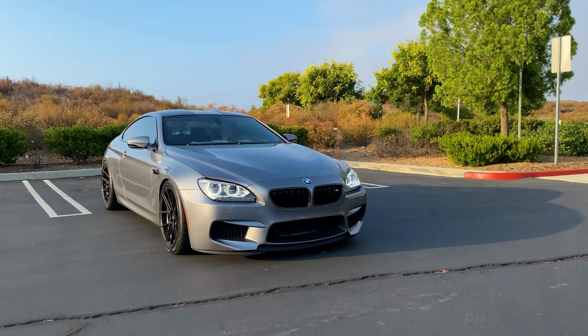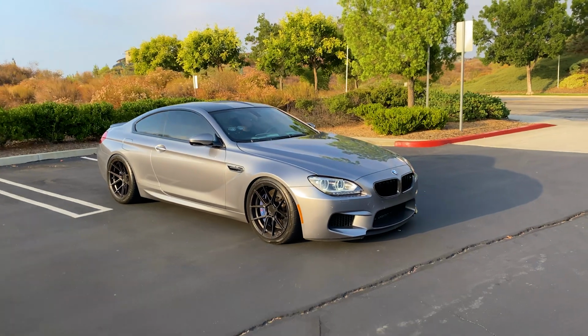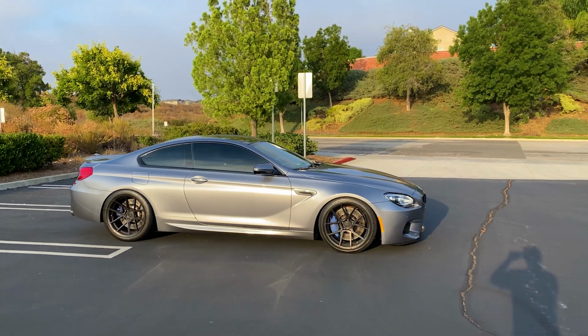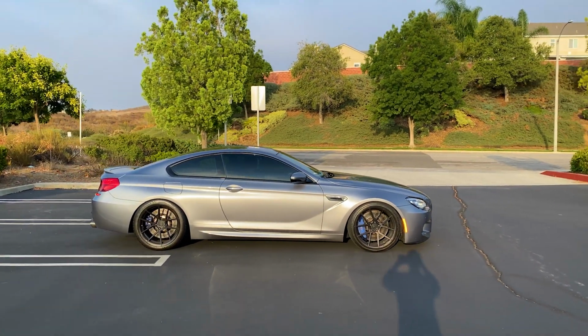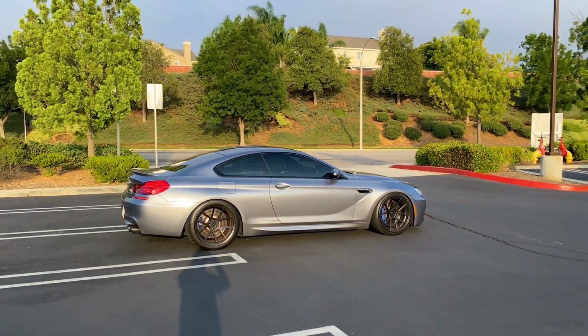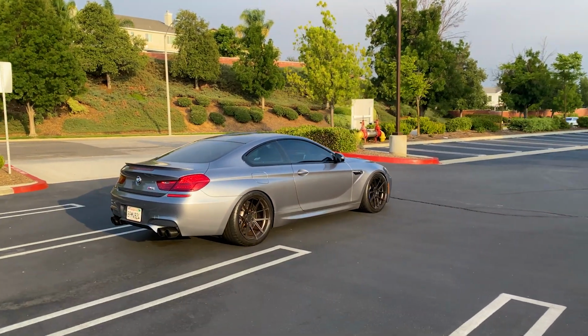Very good. So obviously, these cars are very well known for having traction issues. It's a lot of power being sent to the rear wheels. Twin turbo V8, it's a very torquey engine. You're getting so much power down low, especially because this engine utilizes twin scroll turbos. And then you add a Stage 2 remap onto it. Tyler has a 335 section rear tire, which is a lot, but even then, it can still easily overwhelm the back end. We have MDM on, so we're not running full traction off, but it seems to be a little bit invasive.